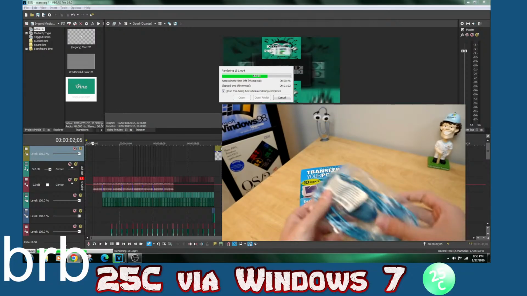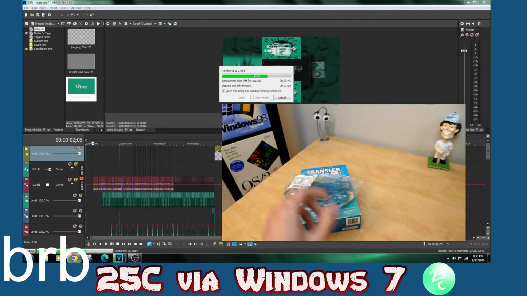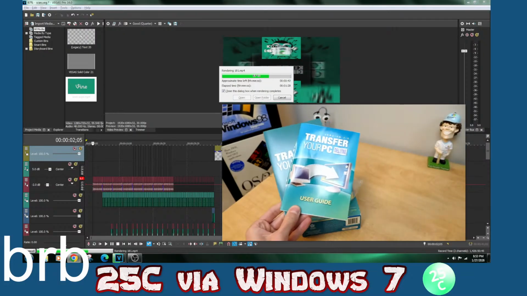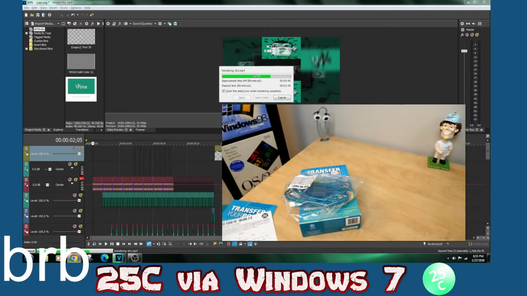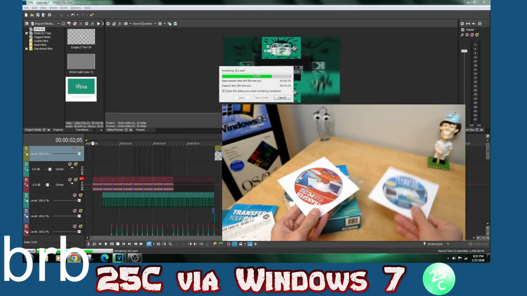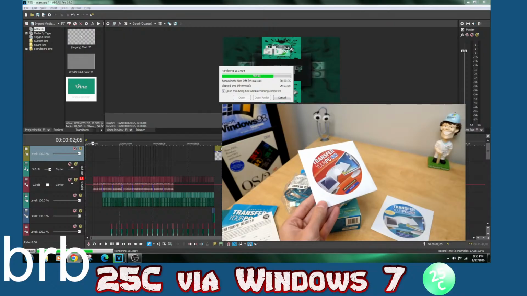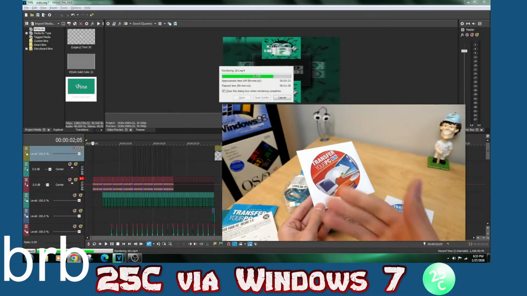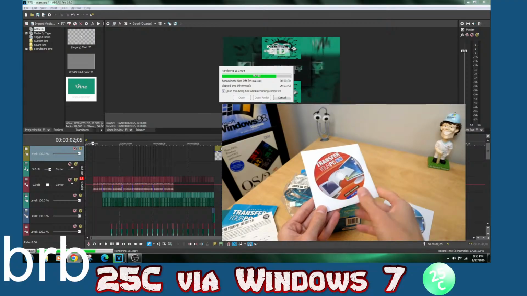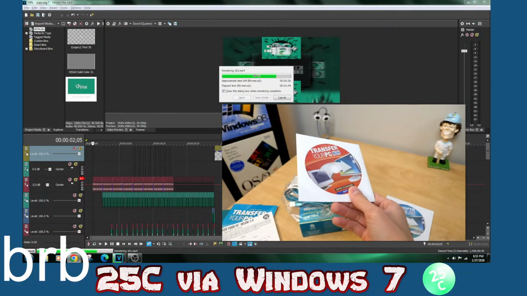So I gotta give a huge thanks to a viewer out there for sending me this copy of Transfer Your PC Deluxe version 2.0 from Nova Development, which apparently has everything you need inside to get this whole transfer process going. So in addition to the USB cable, we also have a quick start card, a user's guide, a registration card, as well as 2 CDs, one of which contains the actual transfer software, as well as a drive cleanser for wiping the old PC's hard drive, so if you want to sell that computer or donate it or whatever, you'll be able to get all your data off of it before doing so.